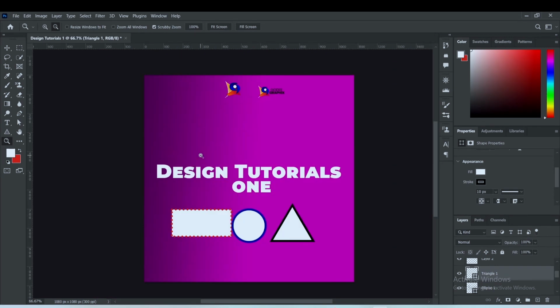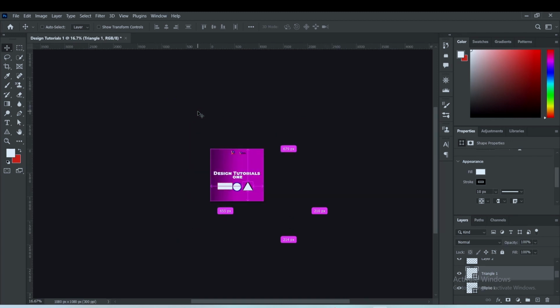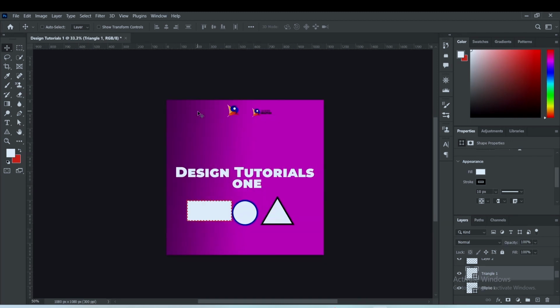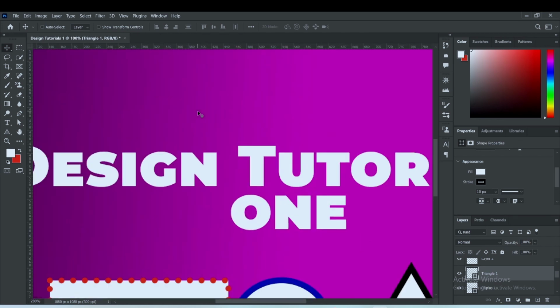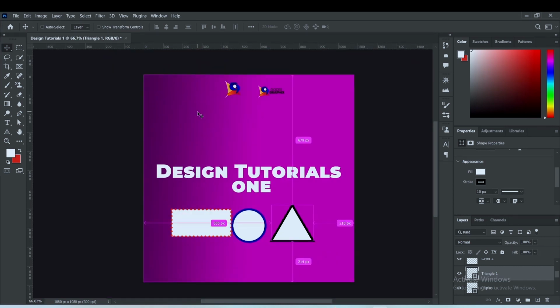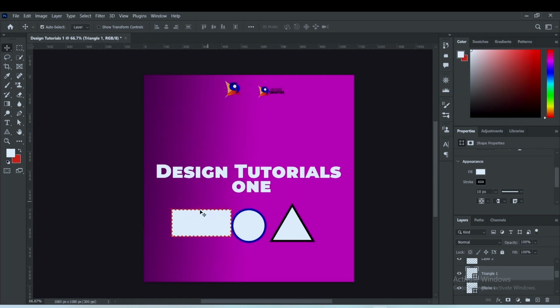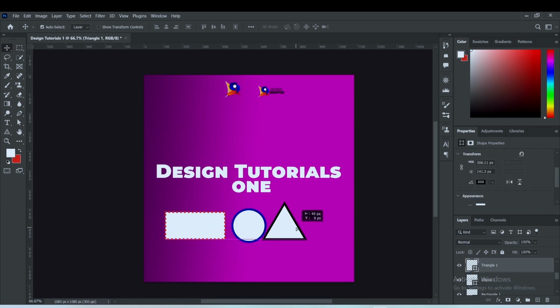So don't worry, if you do not want to use this tool here, we have shortcuts that you can use. Basically, the shortcut you can use is Control minus. Control minus is zooming out, and Control plus is zooming in. You have to get to know some of the shorthands in design, so that it becomes very good for you if you are trying to design very quickly. Good. So that is the zoom tool.